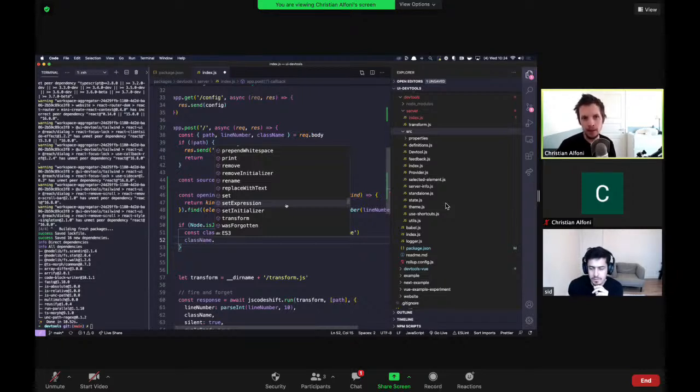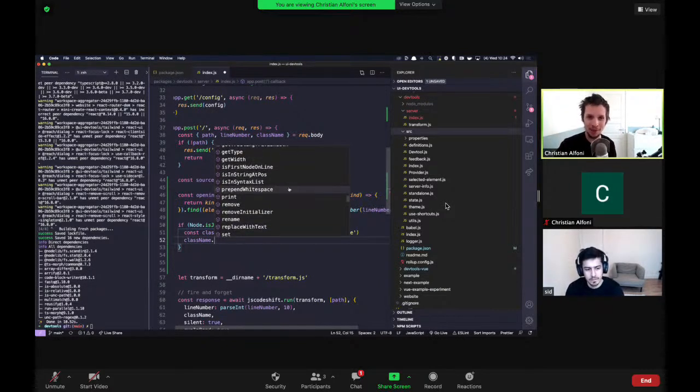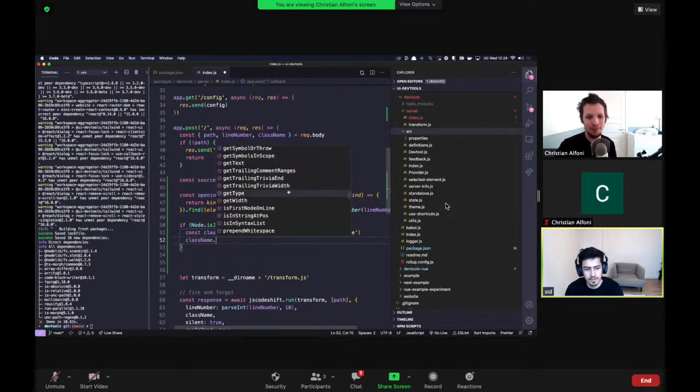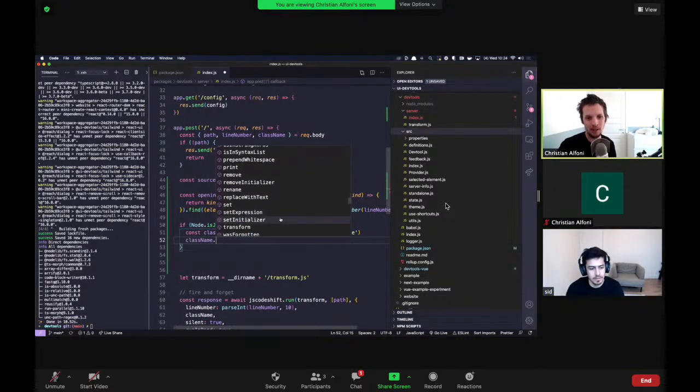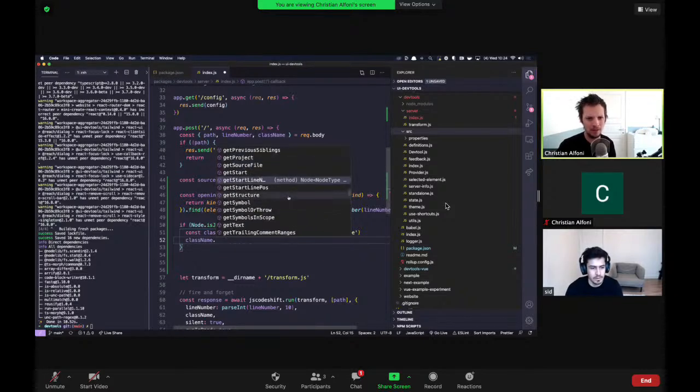Like, is it a string or is it an expression and stuff like that? That's really, really difficult to deal with. But at least here I think you have a chance to deal with it. Because if it's an expression, you can still go quite easily into that expression, figure out what part of that expression is a string, and then you can toggle it there. But yeah, let's make the assumption that it's just a string.